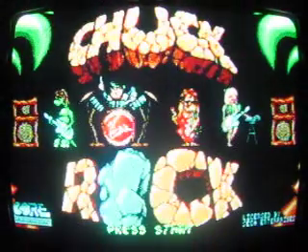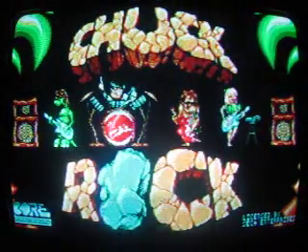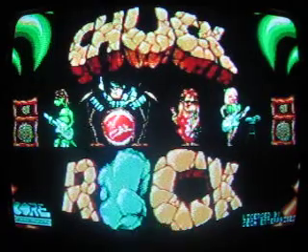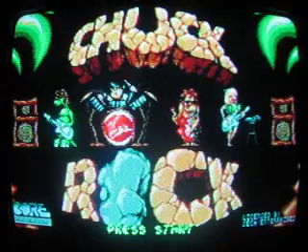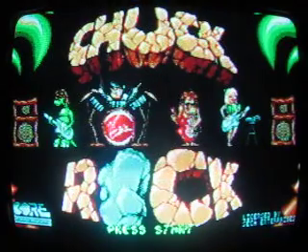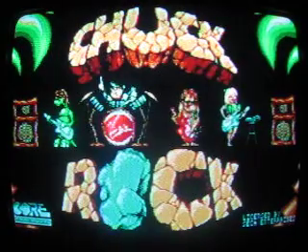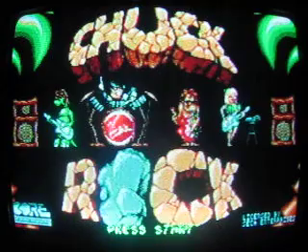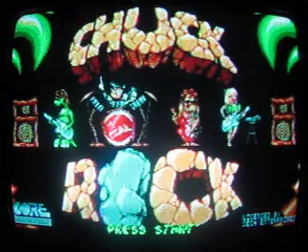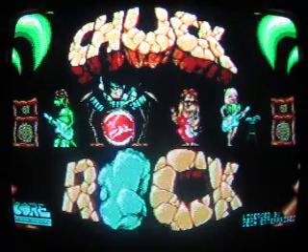Score too. 261,675 points. Not bad at all. Okay, so 261,675 points, my final score in Chuck Rock for the Sega Genesis for day 5 of my 2024 Halloween special. We add that to the previous total. Grand total right now in the special with two games left is 598,318 points. Not bad. Alright, still got two games left.